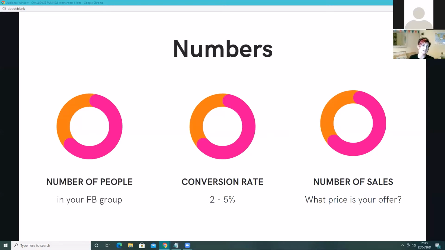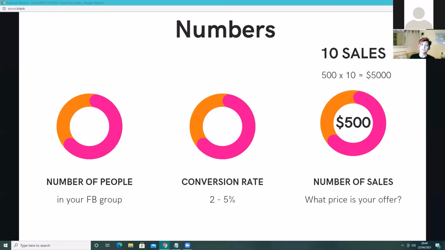Right, so the next thing we want to do is work out the number of people we need in your challenge signed up on that list to be able to achieve the number of sales that you want at the end. So we've got to reverse engineer it. Let's keep the numbers nice and simple. Our offer we're selling at the end of our challenge, say it's $500. And we want to sell 10 of these $500 courses. So that would give us £5,000 worth of sales at the end of our challenge if we hit our 10.